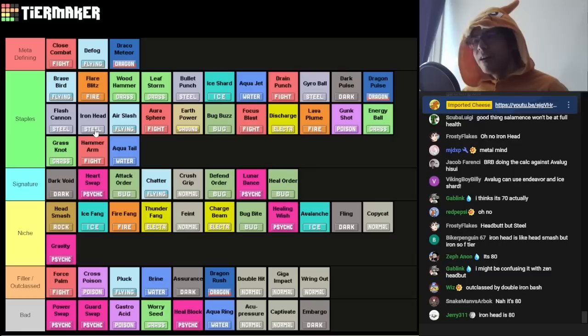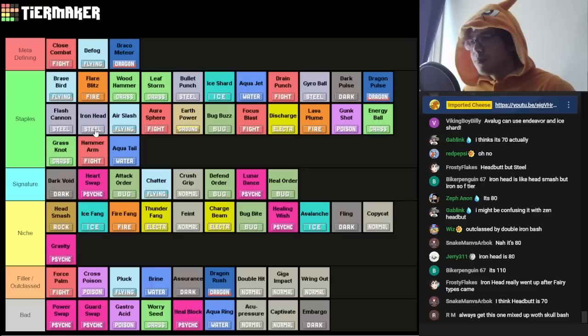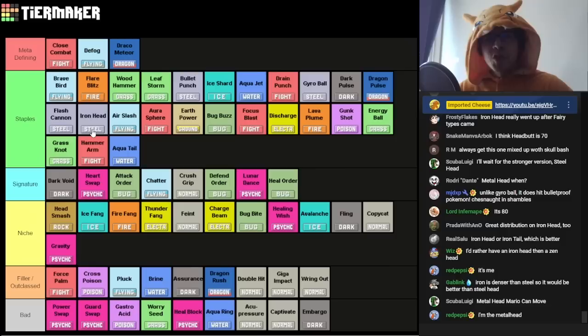Even outside of Serene Grace flinch strats, this is actually a move you might run for coverage. Garchomp actually uses this so you could bash fairies. It's definitely better than Headbutt. Great distribution on Iron Head. Most Pokemon have heads, and I guess can use Iron Head. Incredible insight, only available on this channel.